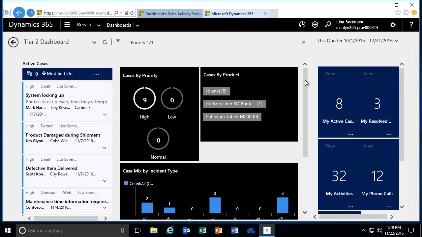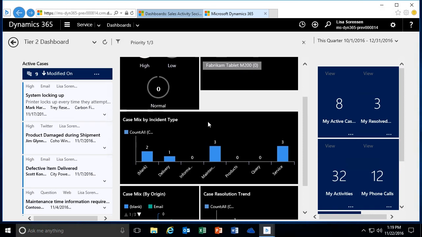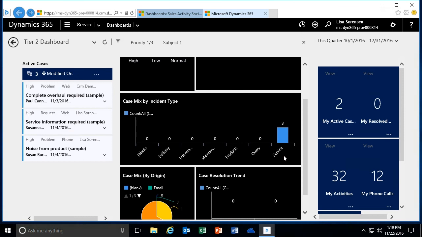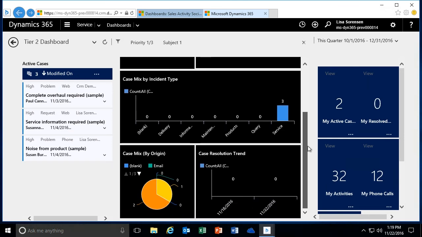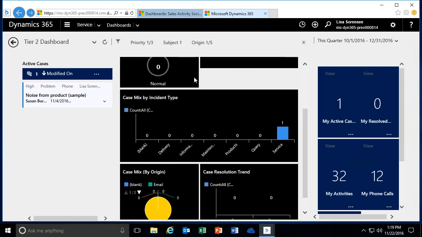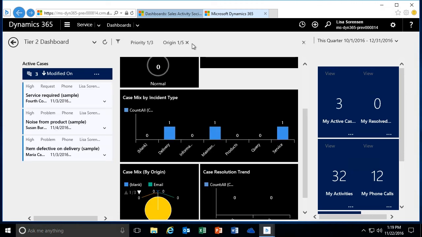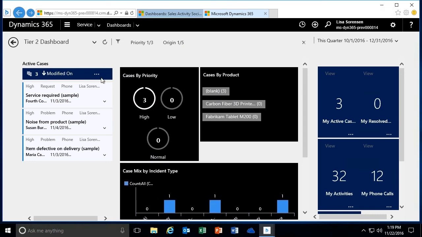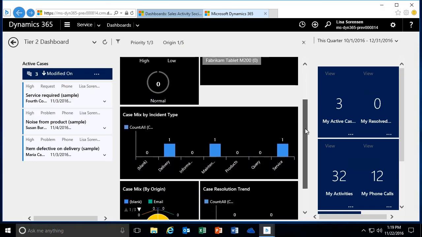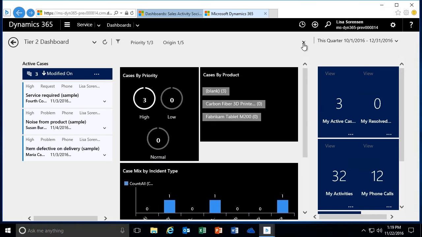And then just like we had before, as I scroll down, you'll even see that I have it by incident type. So if I want to look at just those service type cases, I can filter down even further. And then from here, if I wanted to go even further and focus on whether it's email or phone, I can filter down my records. And just like with our multi-stream dashboard, I can see how those records are filtered. And as they're filtered, I can go through and remove any of those filters as necessary. And now my single stream dashboard, the filters that I have, and the records that I have will update.